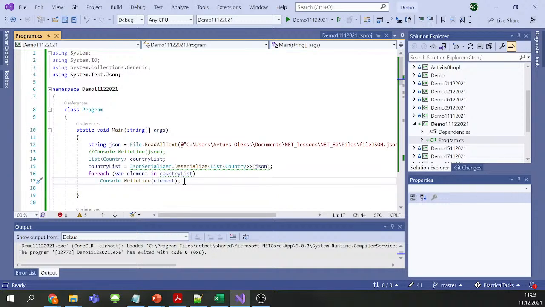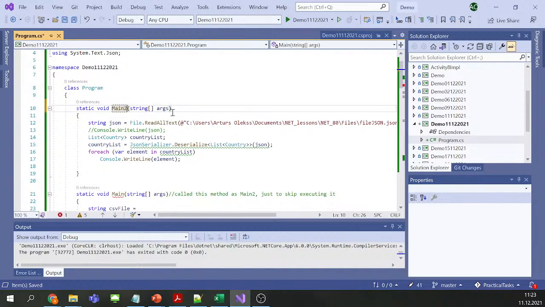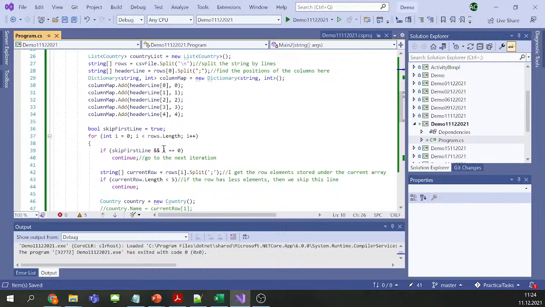So let's say, for example, the easy example would be that I want to write the XML file, CSV file into a JSON file.